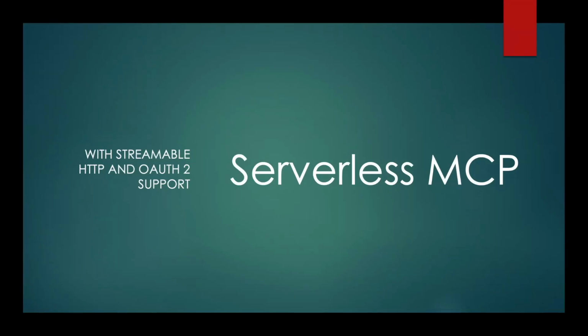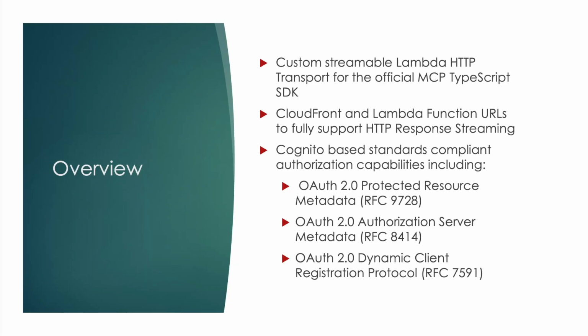Hi, and welcome to my Serverless MCP with Streamable HTTP and OAuth 2 support project for the dev post AWS Lambda Hackathon. The project features a custom streamable Lambda HTTP transport for the official MCP TypeScript SDK, CloudFront and Lambda function URLs to fully support HTTP response streaming, Cognito-based standards-compliant authorization capabilities, including OAuth 2 protected resource metadata, OAuth 2 authorization server metadata, and OAuth 2 dynamic client registration.